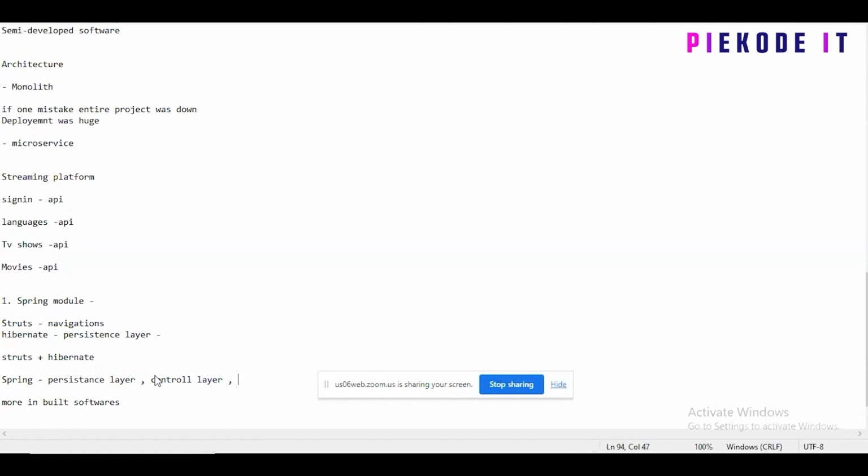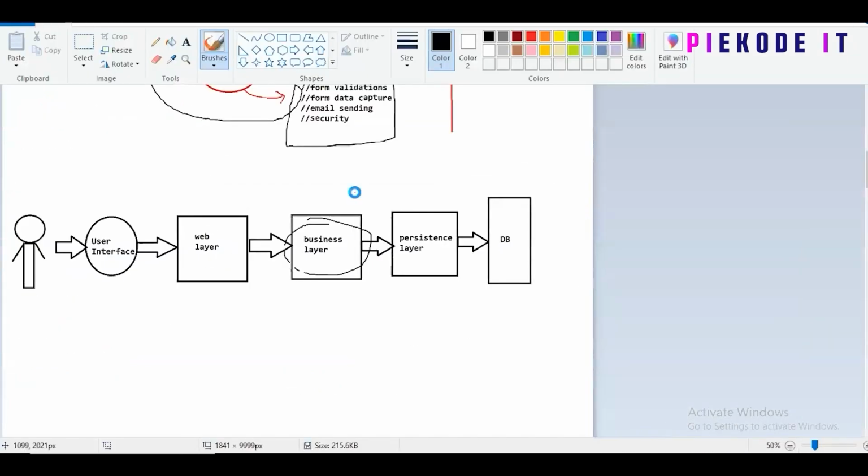Few business logic it had. So you see the advantage of why we are going with Spring. If we use Struts, we have to go with Hibernate. But if you use Spring, Spring covers everything. So Spring covers the entire stack.